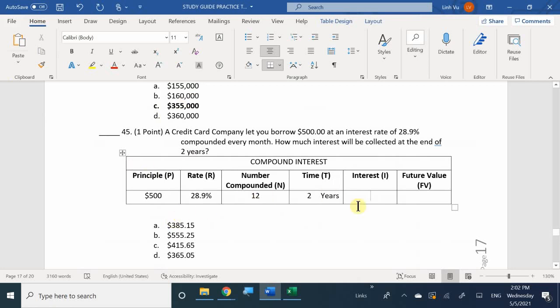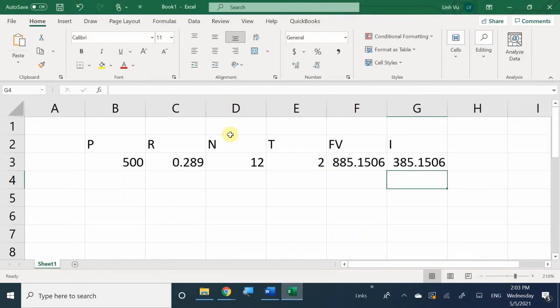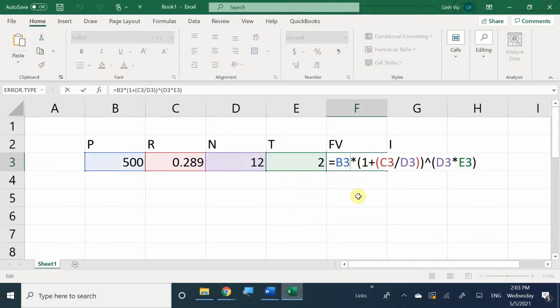So here, by doing that, you need to make sure that you follow the functions carefully, especially when you're dealing with Excel. Excel is very precise, so make sure that you don't forget any of those parentheses, right? You have one parentheses in front of the one. You have another parentheses in front of the rate, and then you have to close it off with a double parentheses. If you don't, it will not let you go through, and it will give you an error message.